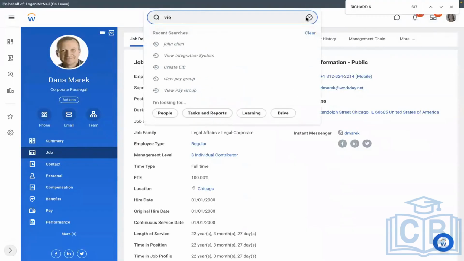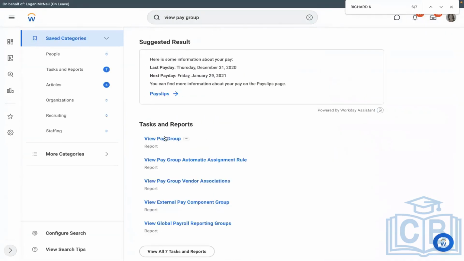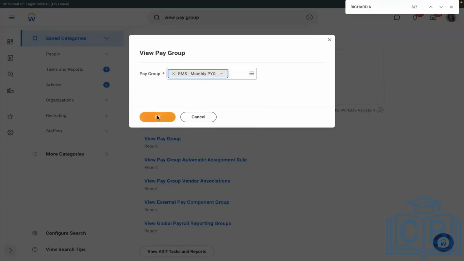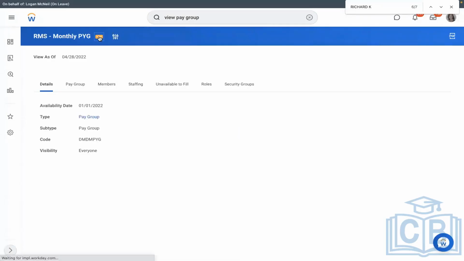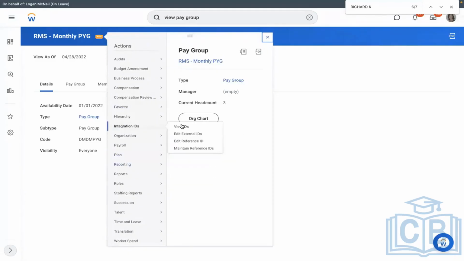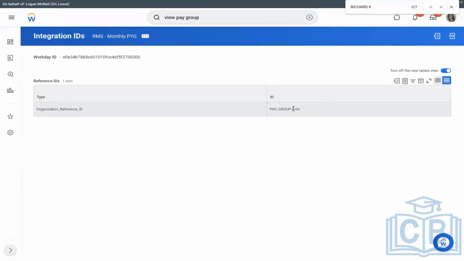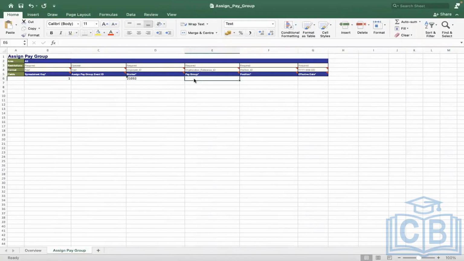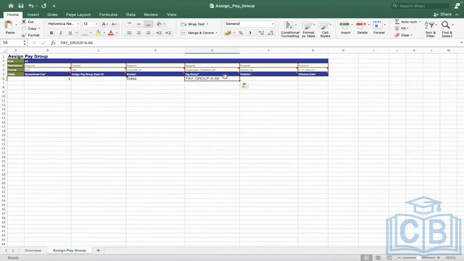Go to the pay group. Copy and paste it here.